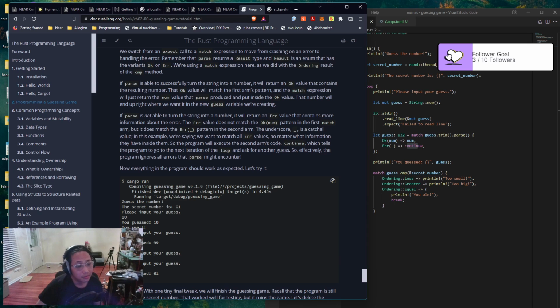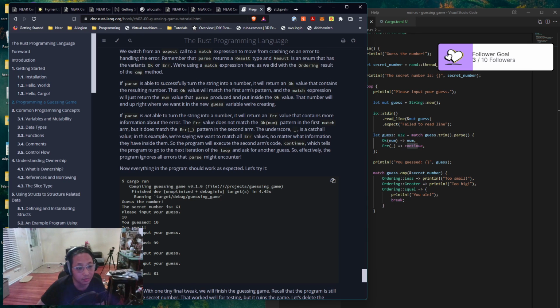If parse is not able to turn the string into a number, it will return an Err value that contains more information about the error. The Err value does not match the Ok(num) pattern in the first match arm, but it does match the Err(_) pattern in the second arm. The underscore is a catch-all value.